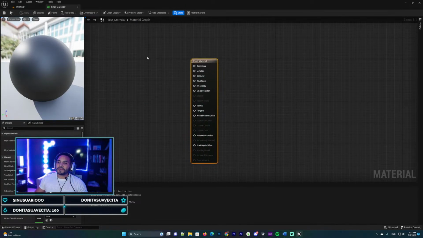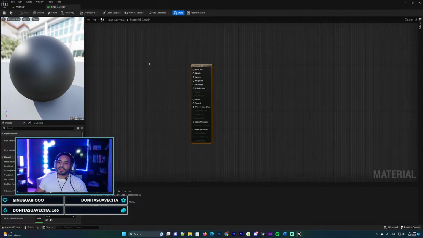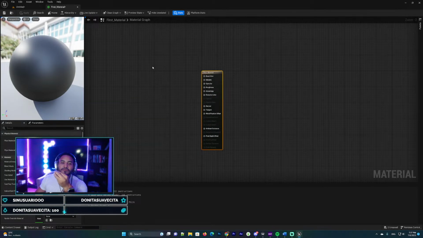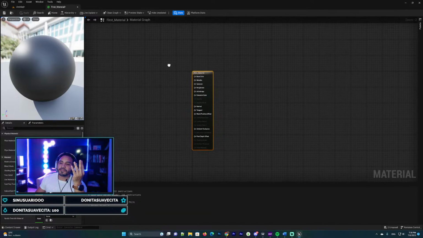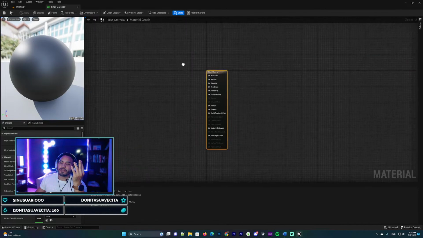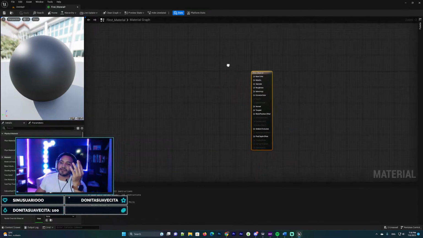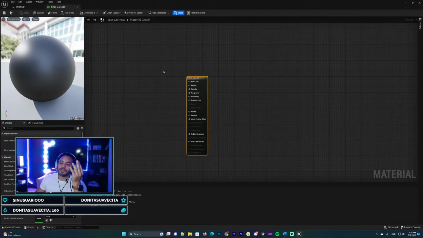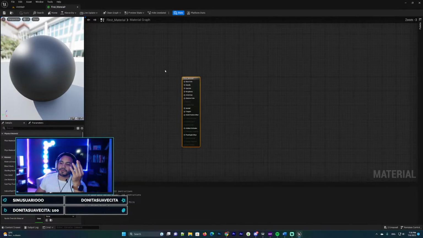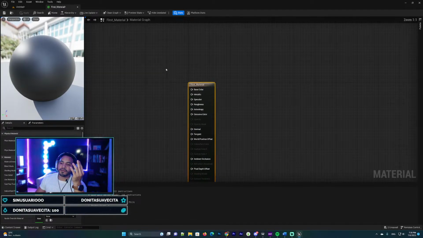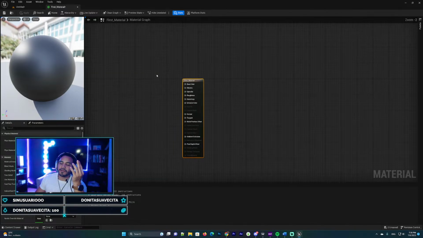So what do we have over here? First of all, you move exactly like you move when you're in the orthographic mode in Unreal Engine. You hold the right click so you can drag over the screen, and you use the scroll to zoom in and out on this material graph window.